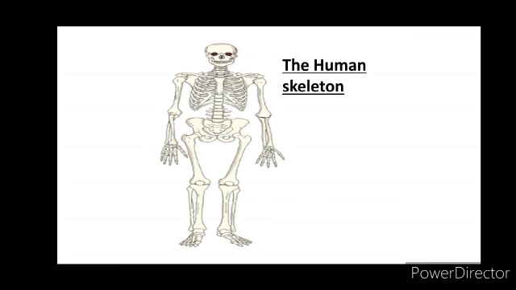Students, in last class we have learnt the human skeleton, right? All the bones in our body also form a framework to give a shape to our body. This framework is called the skeleton. The human skeleton is composed of around 305 bones at birth. The number of bones in the skeleton changes with the age. It decreases to 206 bones by adulthood after some bones have fused together.